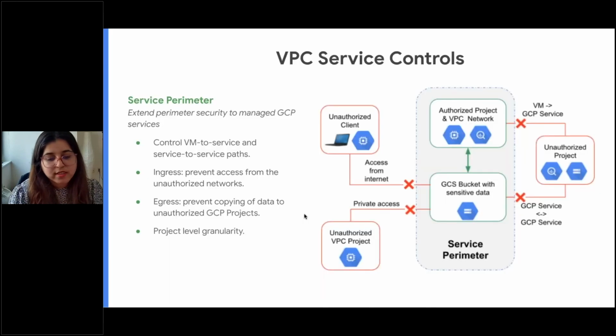So this is something that is extremely efficient for masking all your services away from the external network. This is secured by something called a service perimeter. It creates a security boundary around your GCP resources, and you can configure these service perimeters to control communication from your VMs to your Google Cloud service APIs. So this is an additional feature that you can use for securing your connectivity by using VPC Service Controls.